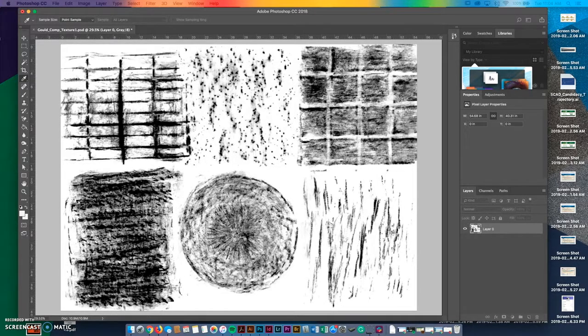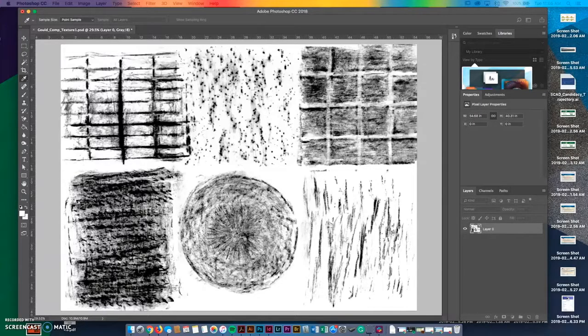And ideally, you want to bring your whites up so that the white paper is going to be pure white as well. Another way to do this is you can take your sample dropper over here for your white point and just click somewhere on your paper to assure that that is going to be pure white wherever that paper is. And then you can always adjust your midtones as well with your middle slider here.